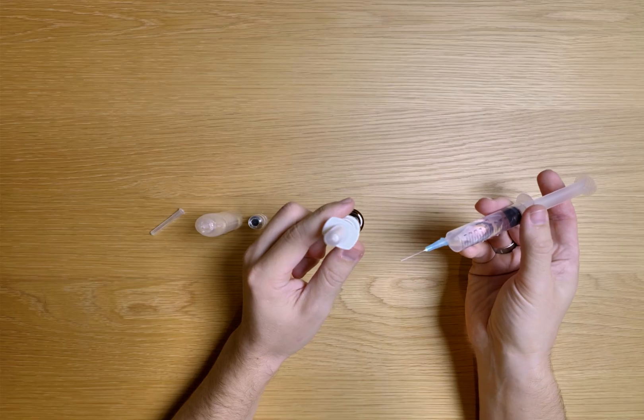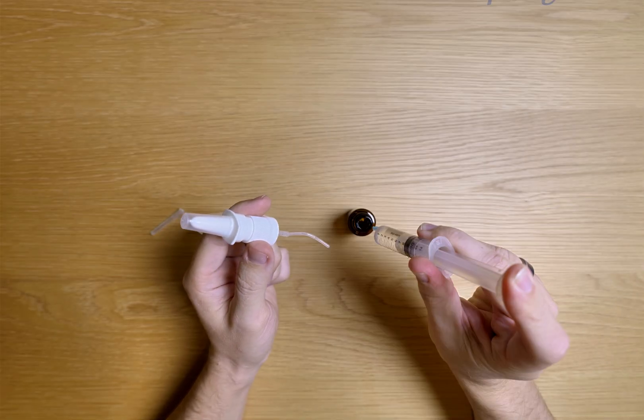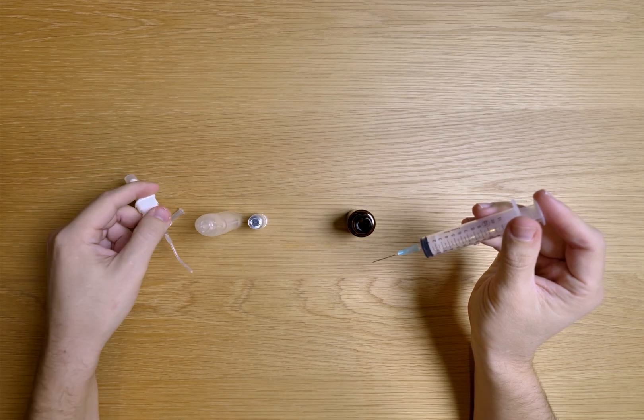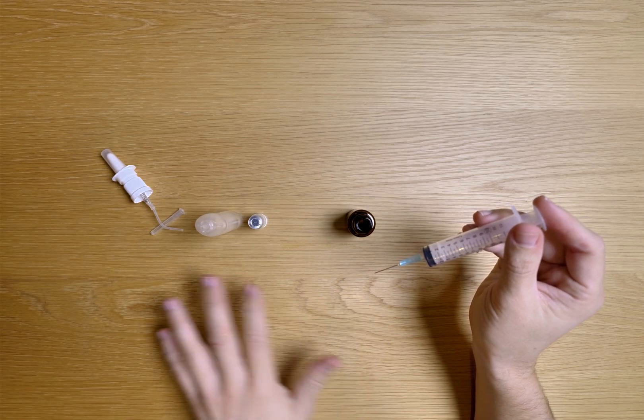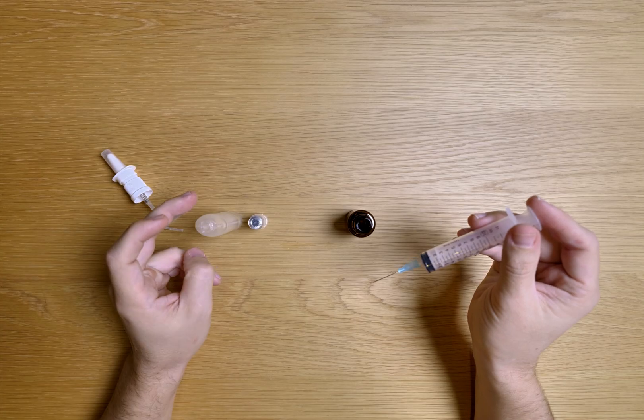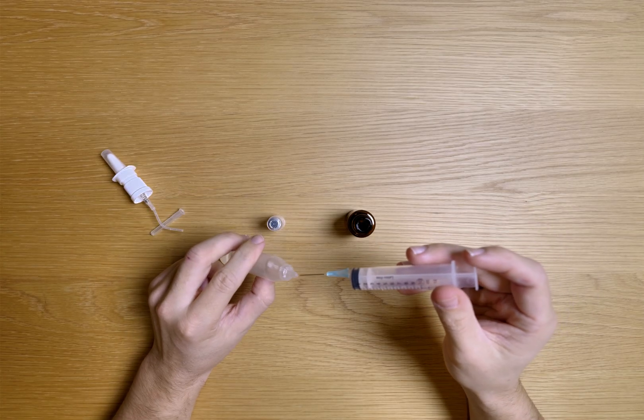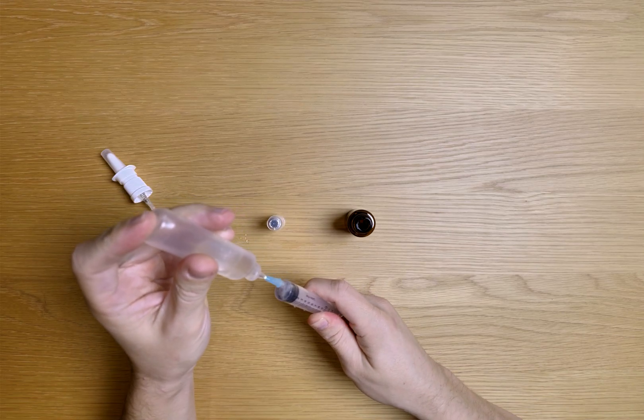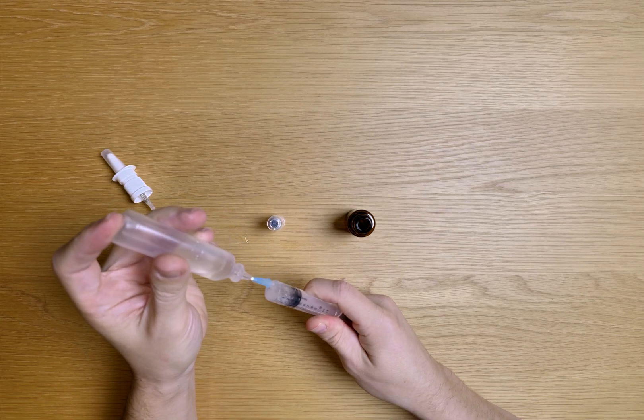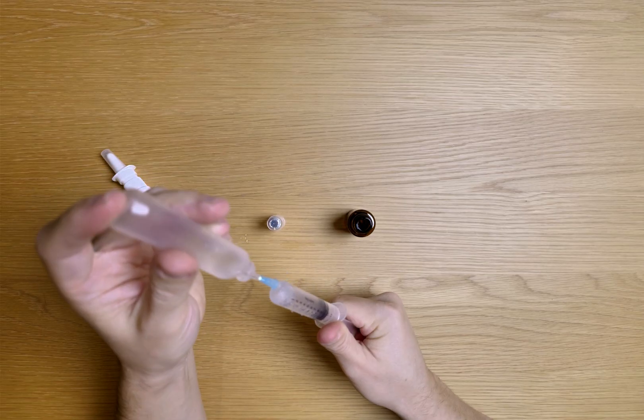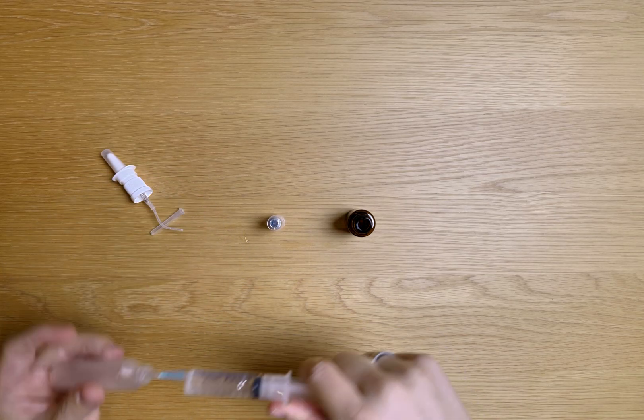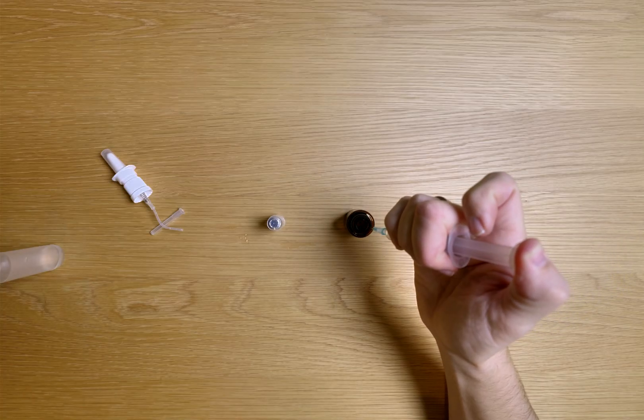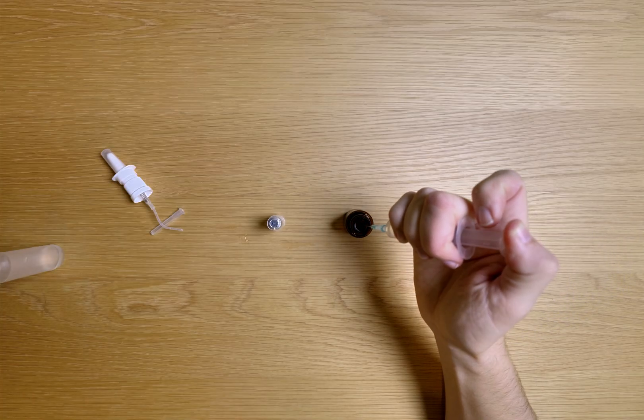And then I have the remaining eight mls. I'm going to put that into the nasal sprayer like so. I'm going to put the top just so it doesn't touch anything. And I have sterilized this whole area just to be on the safe side again. And then I'm going to do another 10 ml. Because remember, total we wanted 20. So we know that the final dosage is 50 micrograms per spray. Like so. That's 10 ml. And then I'm going to add that 10 ml into the nasal sprayer.